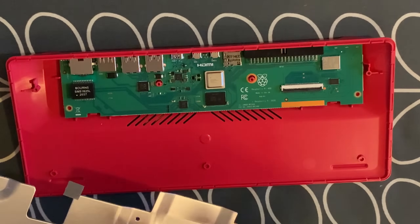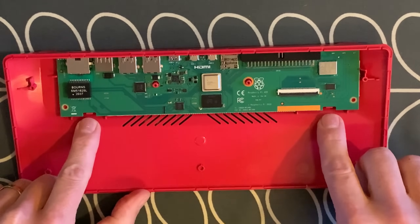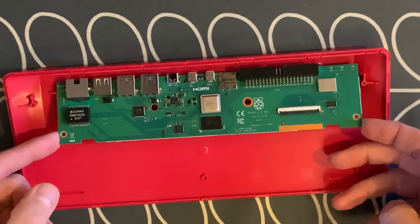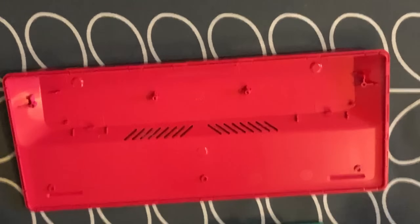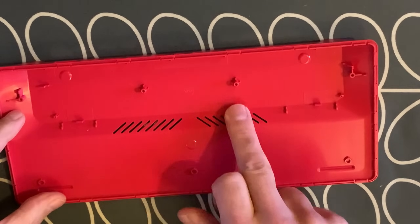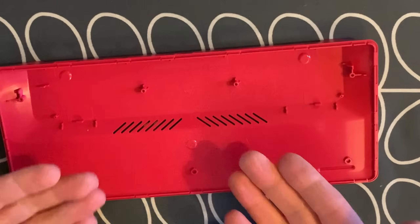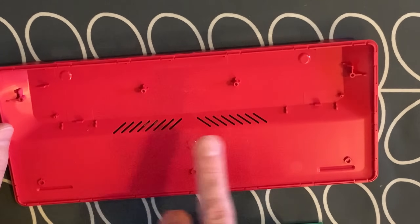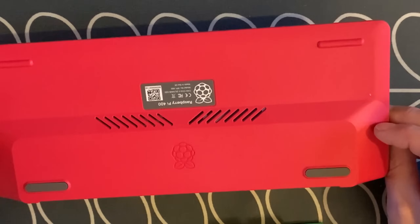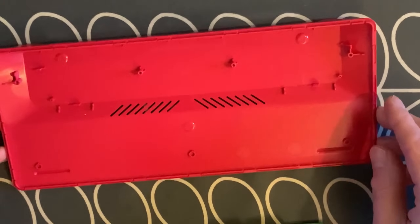That's the heat sink. Then this board has two little clips here — you just bend them outwards and it flips up like that. Now we have the board and you can see how much room there is underneath for venting. There's a little bit of venting there and obviously a lot of the heat goes up through the CPU into that heat sink. I really love the way it comes apart — just four little screws, everything feels really nice and solid. It is really well made.